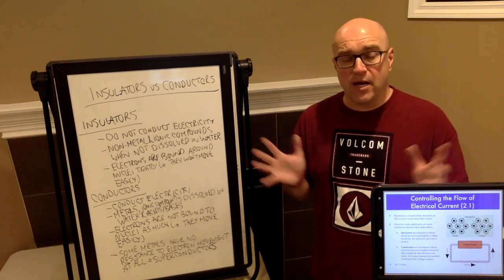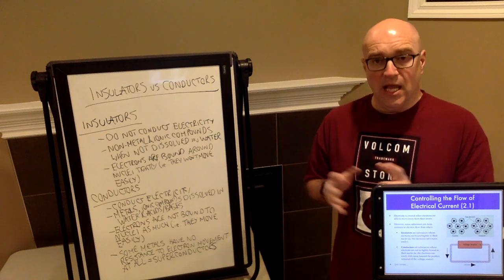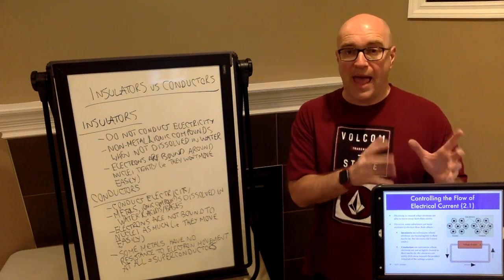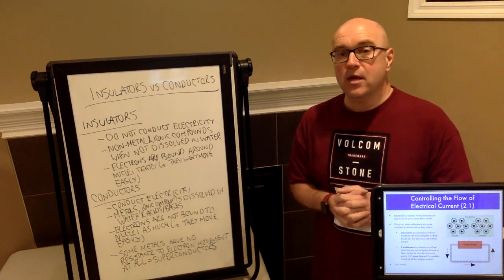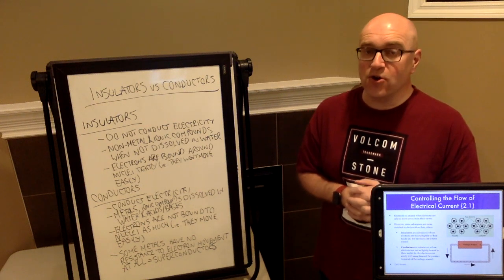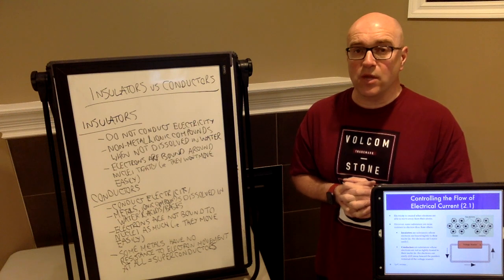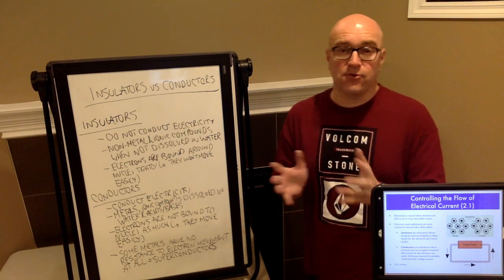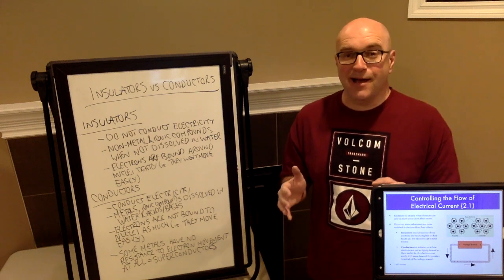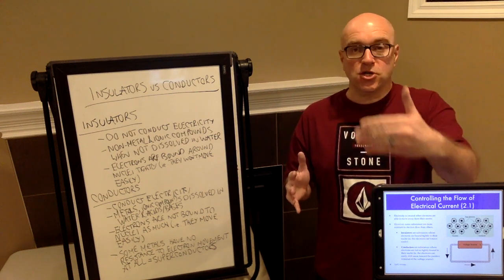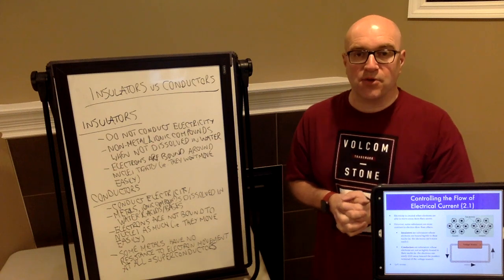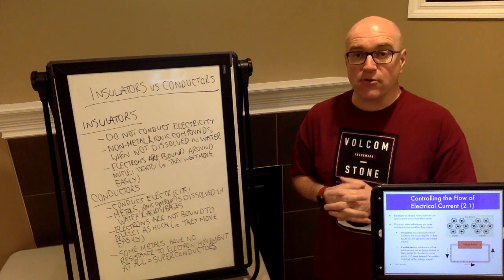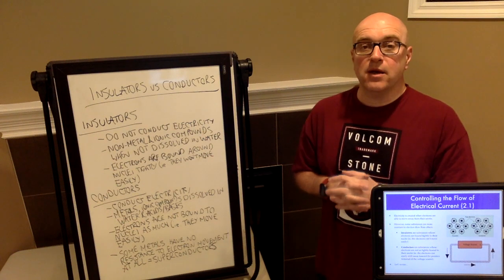Now, what makes them great conductors of electricity? Well, unlike insulators, the electrons in these substances, in these atoms, in these molecules, are free to move. They are not bound tightly to the nuclei, and they can move at will. So because of that, these electrons can now move through circuits. They can move a charge from one location to another, which would allow us to produce that electrical current that we require in order to power things in our homes, right? So that's what conductors do.